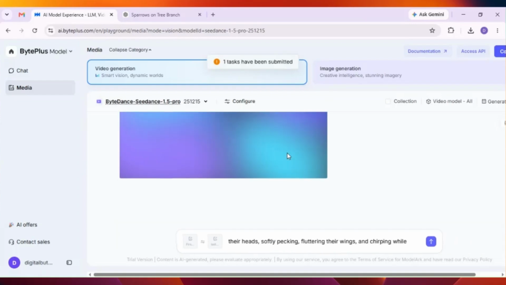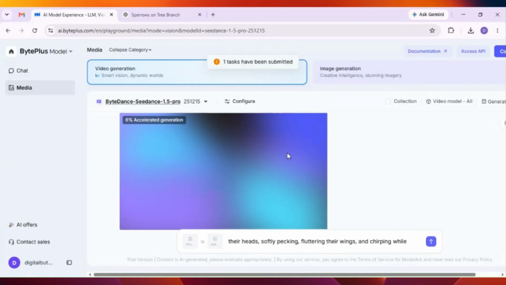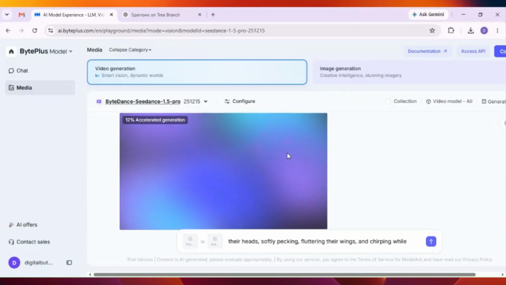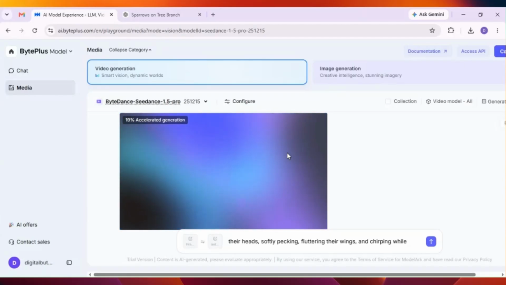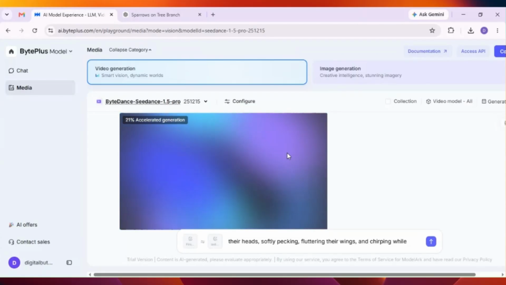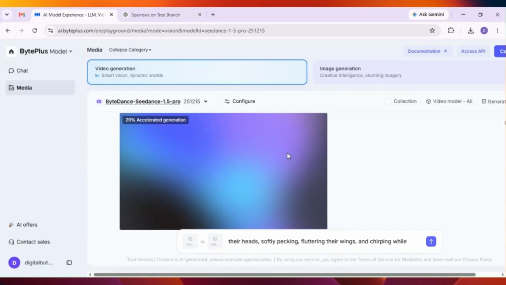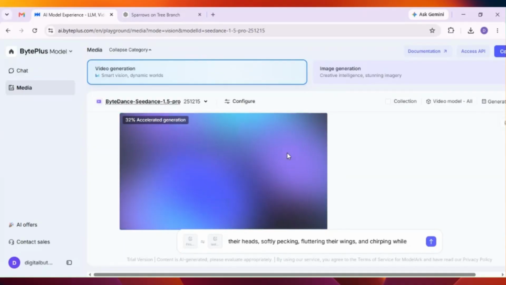As you can see, the generation process has started. It may take a few minutes to complete, which is completely normal. Meanwhile the video is being generated, let me tell you one very important thing. This tool allows you a few free video generations. Once your generation limit is reached with one account, simply sign up again using another Google account or email address, so you can get more free generations and generate as many videos as you want until this tool becomes paid.